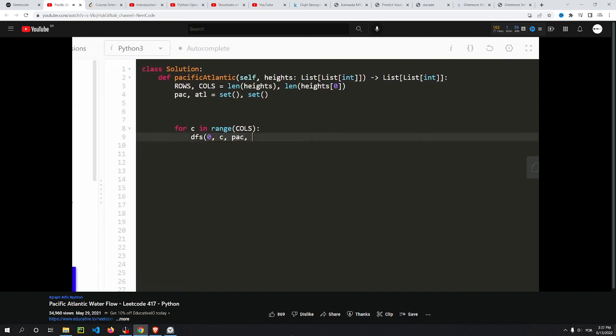So I want to always pass in a previous height variable to this. If we're going to visit a cell, I want to make sure that we're allowed to visit that cell. So I'm going to pass in a previous height. Since there is no previous height for this position, I can just give it a default value, and I'll give it the same height as this position because that's going to be allowed. Remember, we're always allowed to visit heights of the exact same height as the previous position.